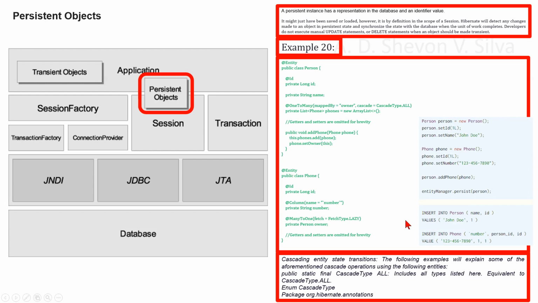Here, as an example, CascadeType.PERSIST allows us to persist a child entity along with the parent one. So here is the CascadeType PERSIST example. Even if just the Person parent entity was persisted, Hibernate has managed to cascade the persist operation to the associated Phone child entity as well.